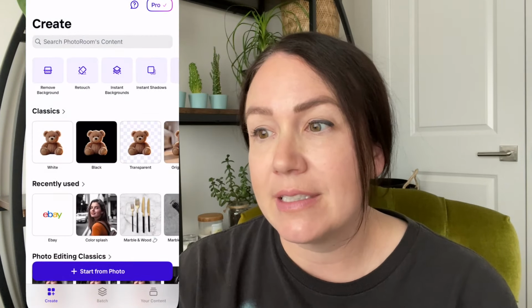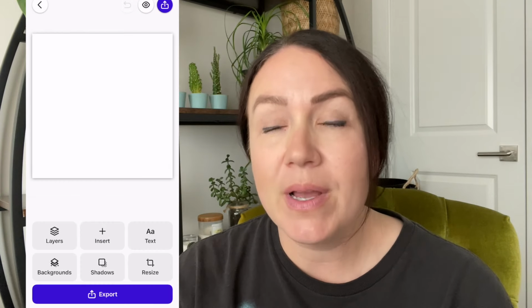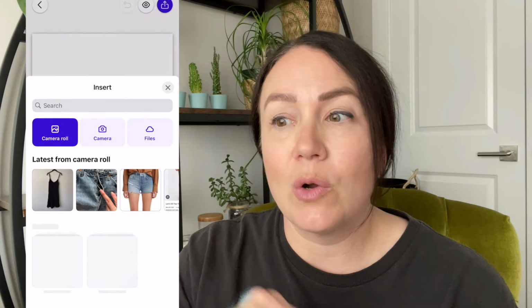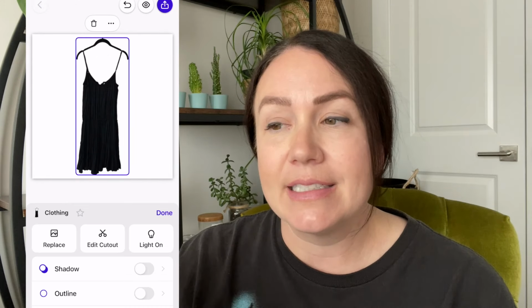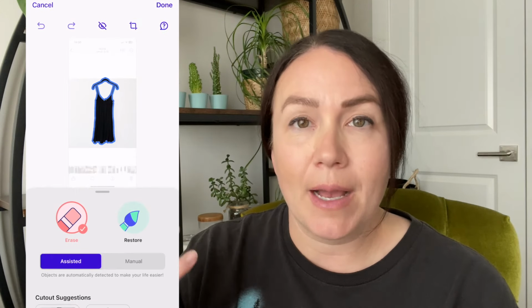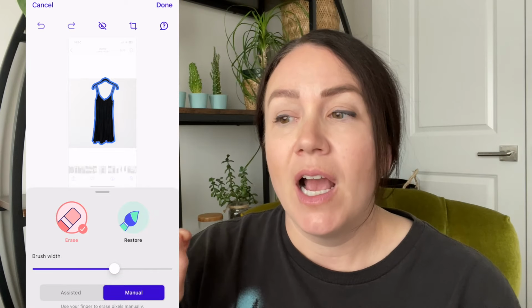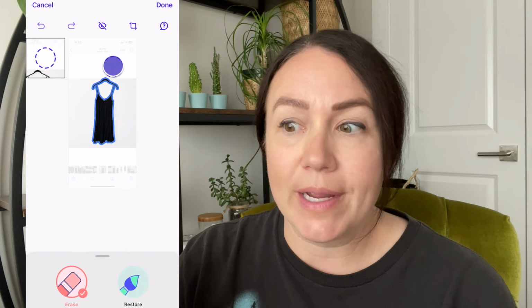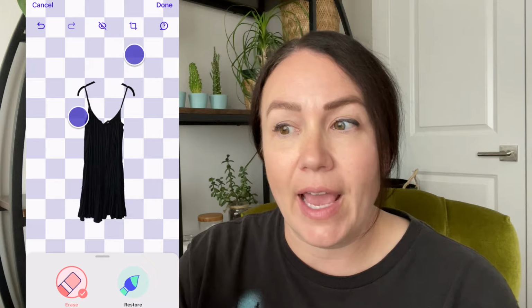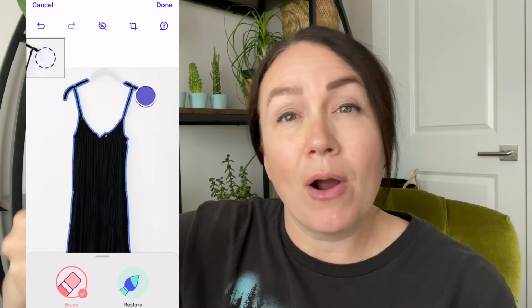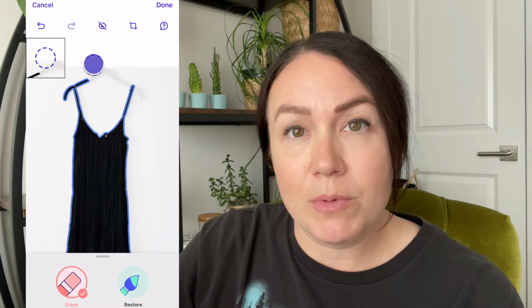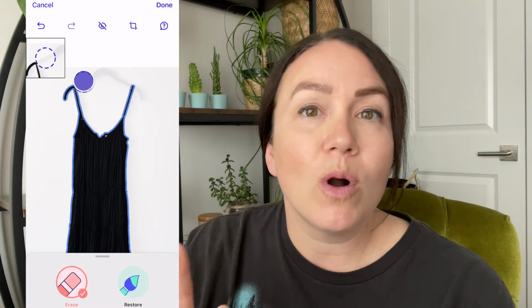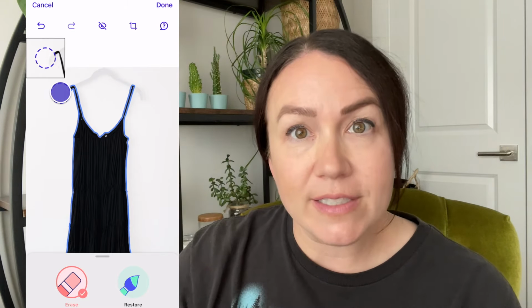What you're going to do next is go into Photoroom, and then I always will load it up. So what I want to do is put a white background behind this. And when you put the white background, CapCut can pull the item out. I also like to go into the eraser and erase the hanger. Also, if say part of the back of the dress was showing, this is where you may want to go down and remove that as well. You only want it showing what the front of the item is.